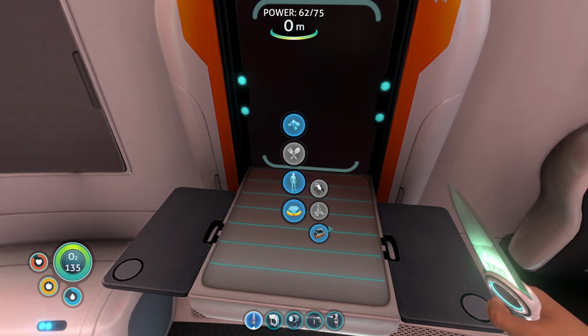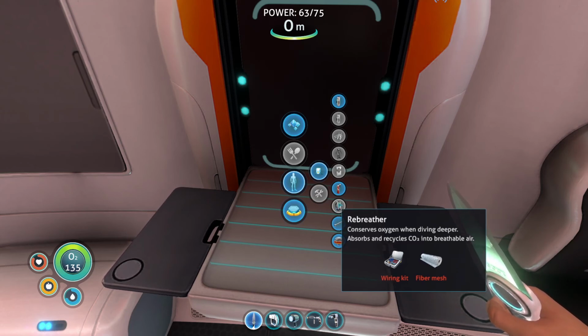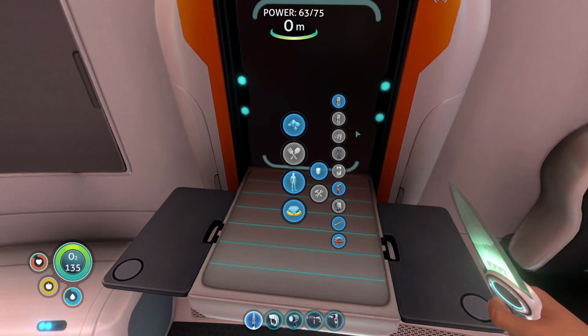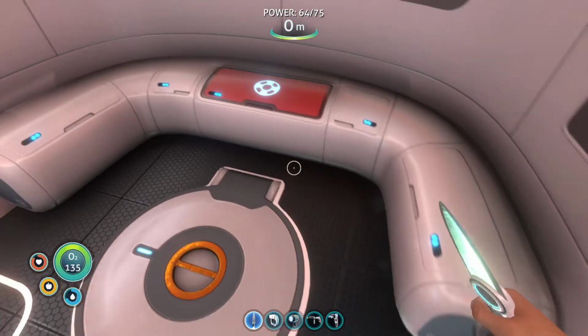Sorry, I know that it ruins the purity of it. I don't care. I need a rebreather. How do you make fiber mesh? How to make fiber mesh, Subnautica. Huh? What? It's just a creepvine? I don't have it then. I don't know. We'll deal with it later. So confused.